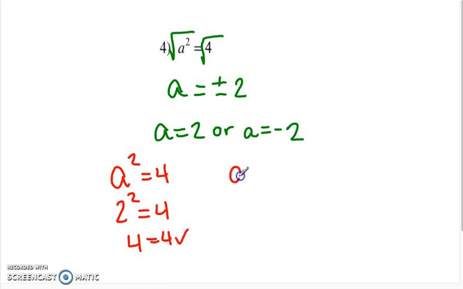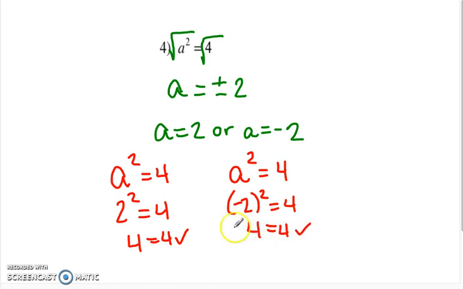Now if we want to plug in negative 2, it's a little bit different. So a squared equals 4. When we plug in negative 2, we need parentheses. So negative 2 squared equals 4, and negative 2 times negative 2 is positive 4. So see how both of these solutions check out. That means both of these numbers are solutions. And you can write the solution either of these two ways that you like. And actually, you can write your solution with squiggly brackets like this too, because it is a set of numbers, and you'll see coming up soon that we will have to write our solution like that in certain situations.